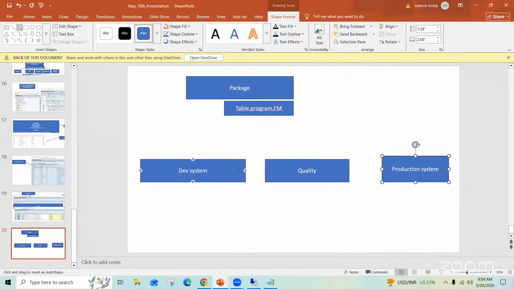This is the landscape of projects. They will also ask this in the interview: what is the SAP landscape? But just hold for 1 minute. I'll just join back.